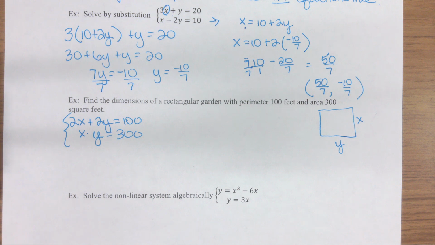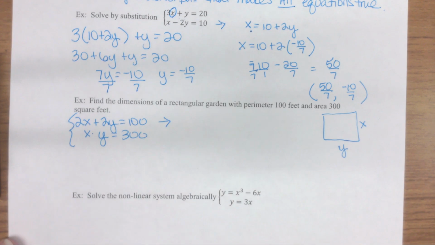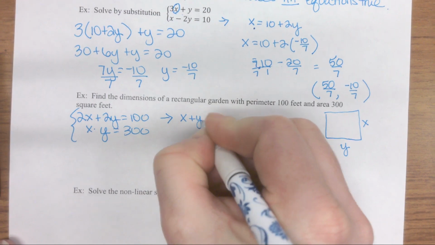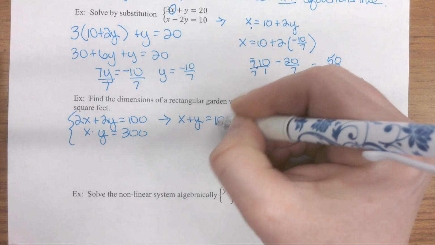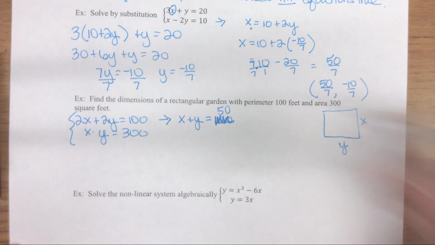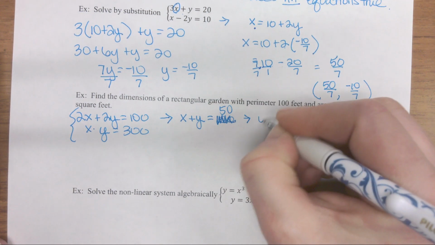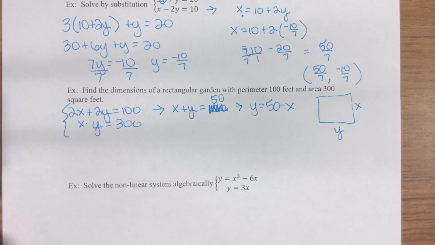If I'm going to use substitution in this case, I guess you could do either one, but I think what I would do is the top one. First of all, I'm going to divide both sides by 2. That leaves me with x plus y equals 50. Give me some indicator that you're following that. I know I don't want to go too fast. I divided everything by 2. Good. x plus y equals 50. All right, now I'm going to get one of my variables alone. So I'm going to write y equals 50 minus x. We still good?